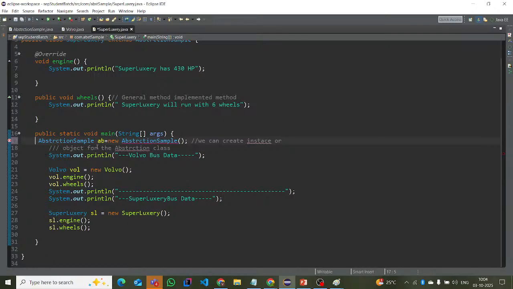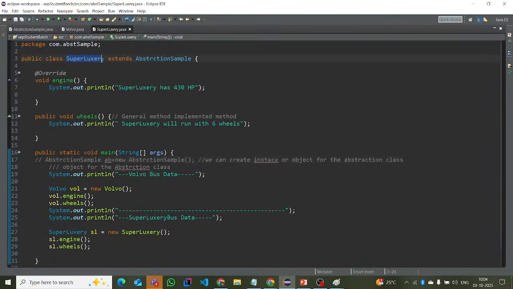That's why we cannot create an instance or object of the abstract class. This is the reason. Clear? We have to create objects for the class only.